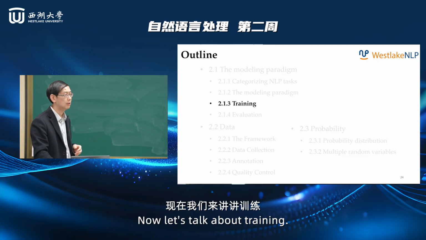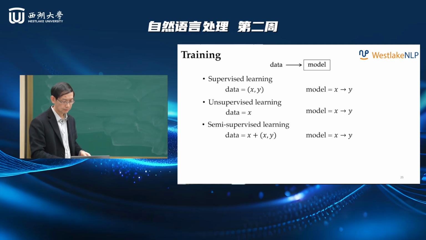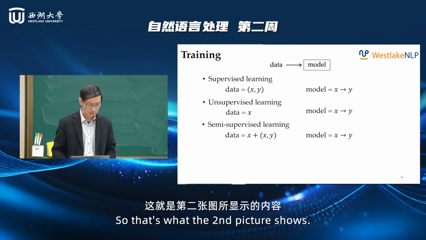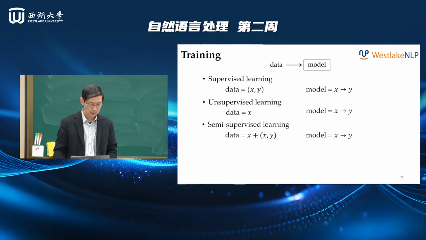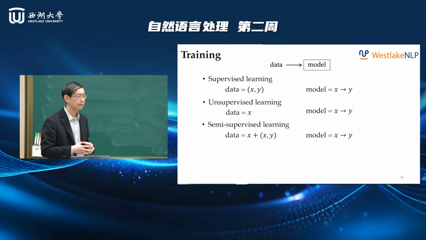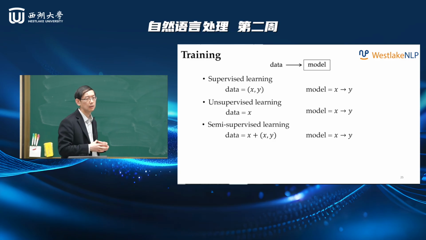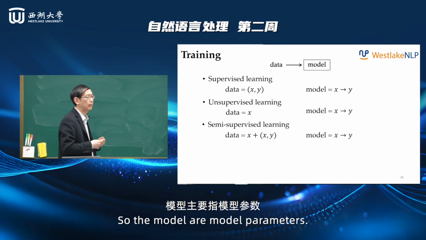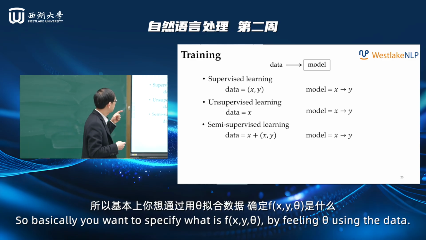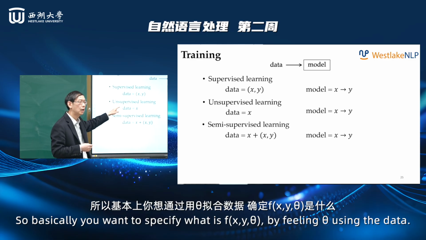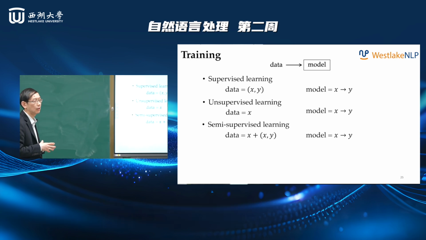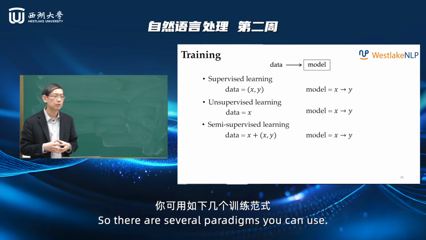Now let's talk about training. So that's what the second picture shows, okay? You have some data, and you want to distill the knowledge of the data into your model, right? The model parameters are theta. So basically, you want to specify what is f(x, y, theta) by filling theta using the data. There are several paradigms you can use.